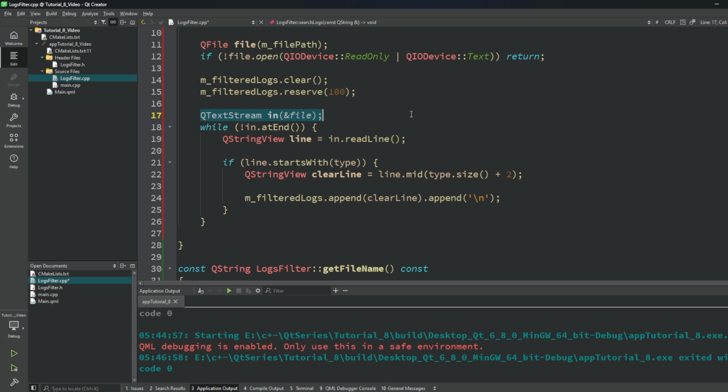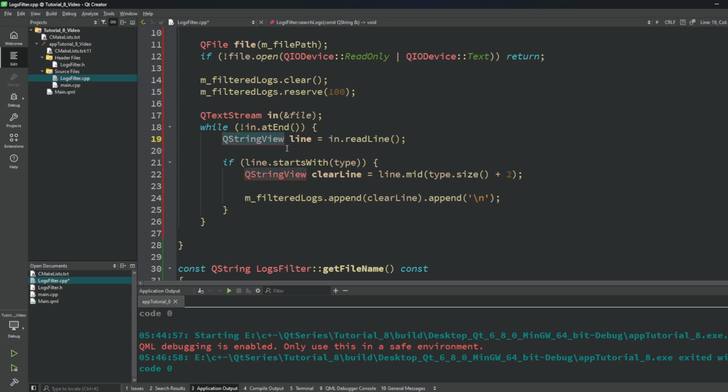We already used it in the first episode, but for the console. So here, until we reach the end of the file, we extract text line by line to the string view.